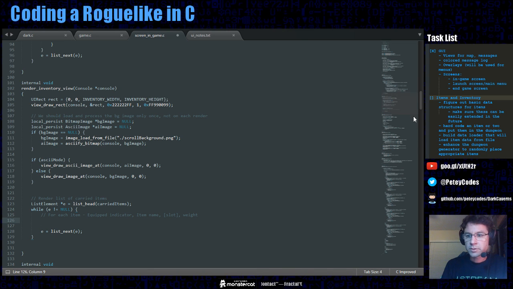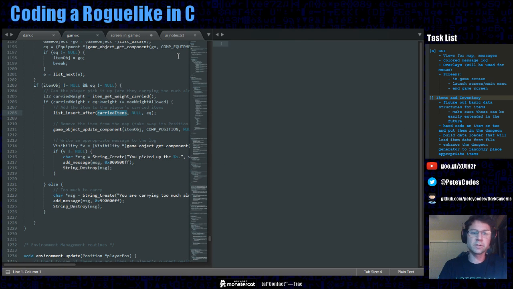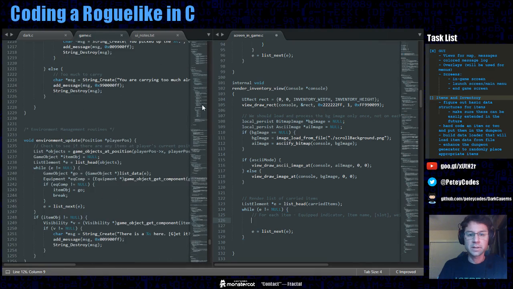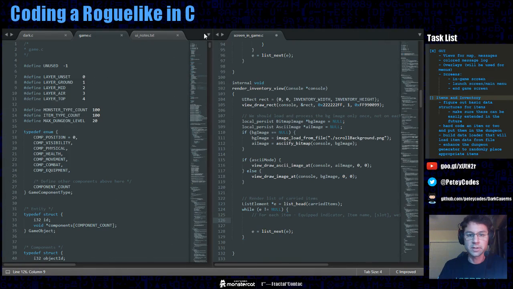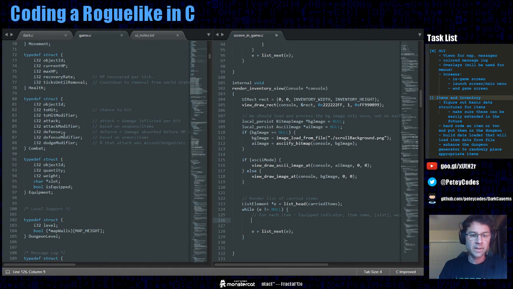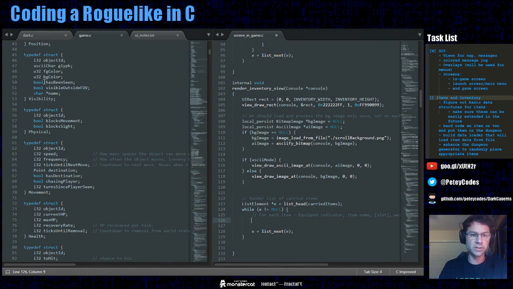So if we go to, set it up. Oh, we can do it split screen. Perfect. I thought they were in separate files. Jeez. So we'll grab this guy and put him over here. This guy will scroll to the top so we can see what's in our equipment component. So we've got our slot and our weight and our is equipped on the equipment component, and then the name is on the visibility component. Perfect.